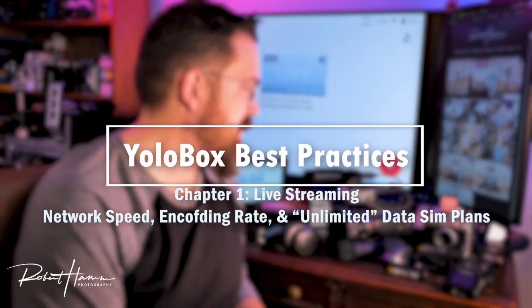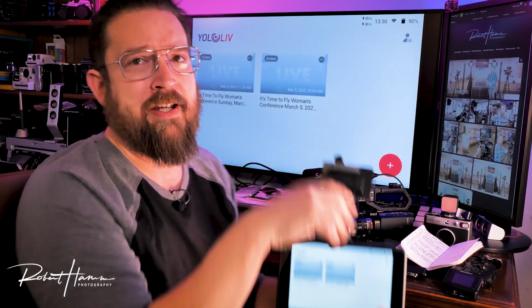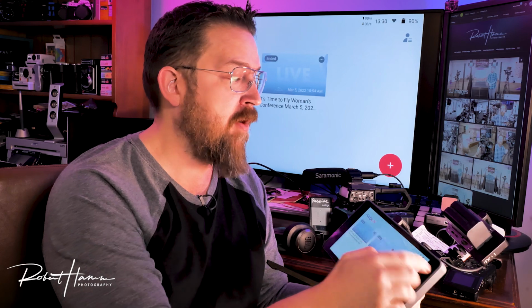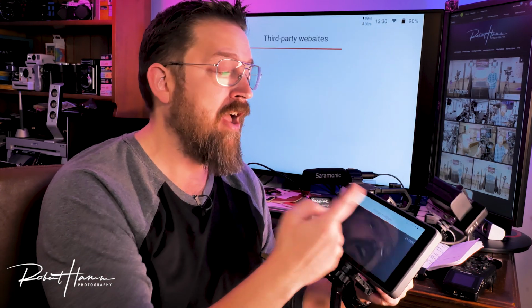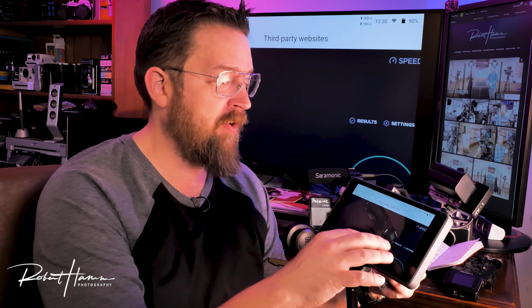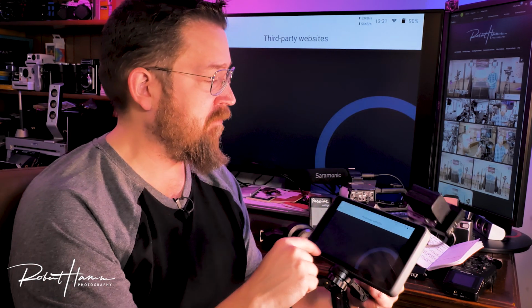Let's talk about network speed. I'm going to do this a couple different ways, but when we're at this page right here, as you can see back there, we can actually come over here into our menu and check out our network speed test. Now, I'm on Wi-Fi at my house this second, but once the speed test pops up, you're going to see that we've got some result in the background. And right now, it's not displaying correctly for whatever reason. But as it begins the test and continues the test, it will come up with some kind of result.